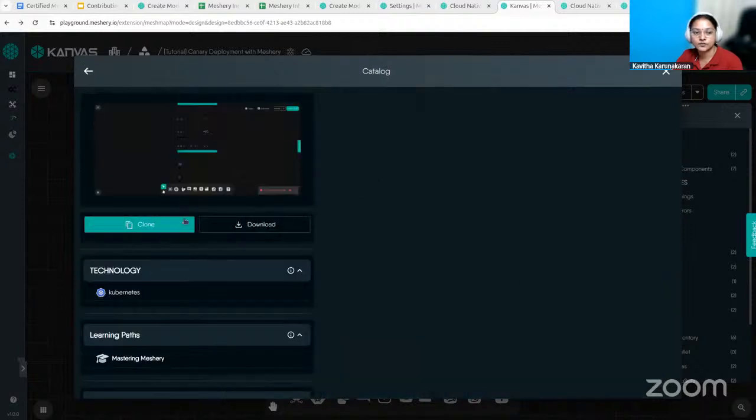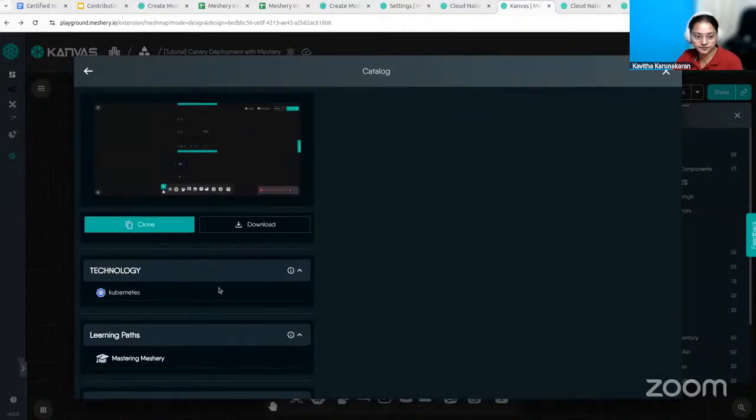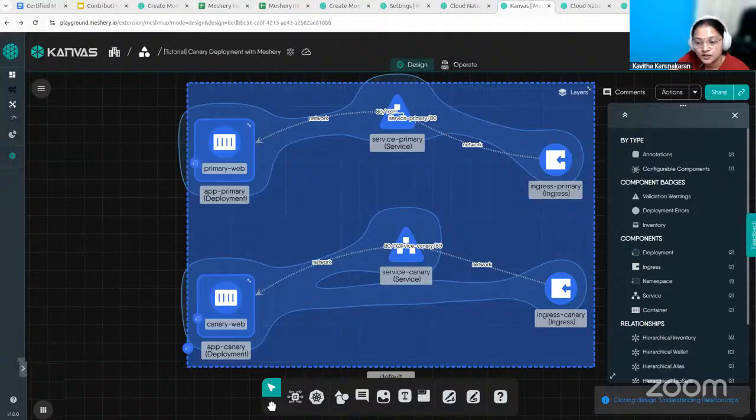So if you click on one of the catalogs, you can understand what is available there, and then use clone so that you can check. This one I used in particular because some people might be trying, and the design might not be complete, but they just export it for understanding.